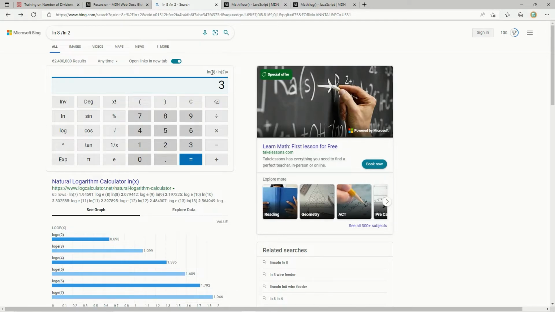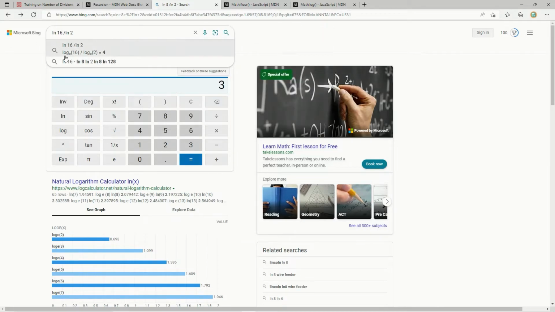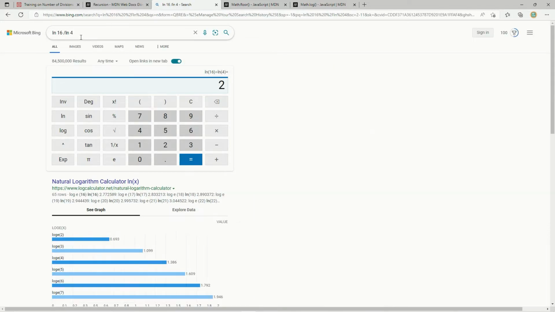So like this one here, 8, the natural logarithm of 8 divided by the natural logarithm of 2 equals 3, because 2 cubed is 8. And you can do it again for, let's say, 16 and 4. How about that? And that's 2 right there, just like that.